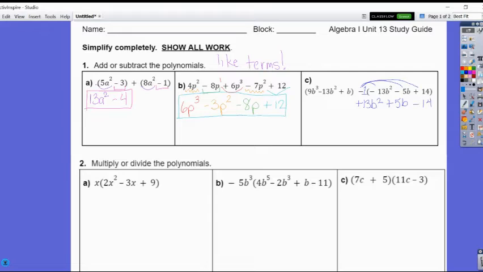This makes -14. Bring down everything from that first set of parentheses, the 9b to the third minus 13b squared plus b. All of these are what we're going to be left with to combine. Again, thinking in standard form, I'm going to start with my highest exponent. So that is this 9b to the third, and I do not have any other items to the third exponent. So we'll keep that just the way it is.